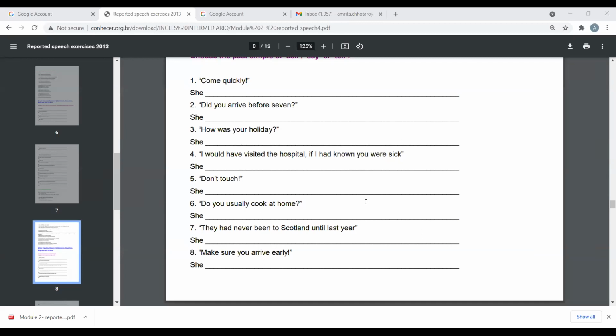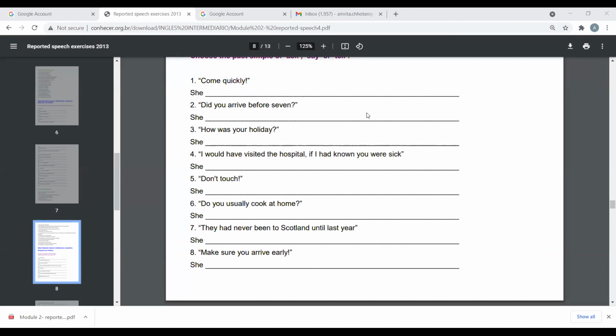Ask is basically for a question. When you ask a question, when we use reported speech, we say he asked me or she asked me. But if somebody does not ask you anything, but just tells you something, like tomorrow we go to a movie, then in reported speech I will not write she asked me to go to a movie tomorrow. I will say she told me, because she just told me, that was not a question. Yes, ask is usually accompanied by a question mark, that's true.